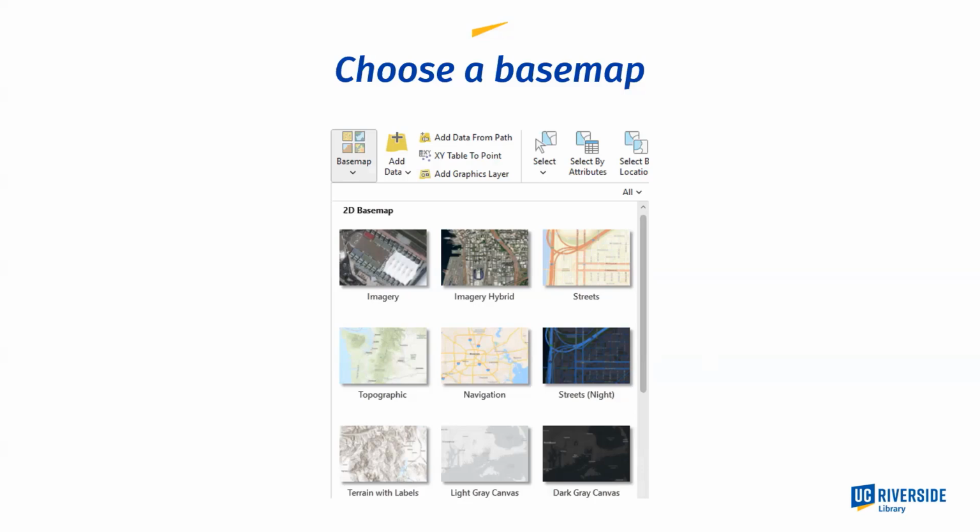At any time, as you use a GIS, you can switch out a base map. So if you decide the one that was the default or the one that you chose isn't working after all, you can switch it out and no harm done. Your data's all still going to be the same. You get to choose at any time which base map you want to have displayed.